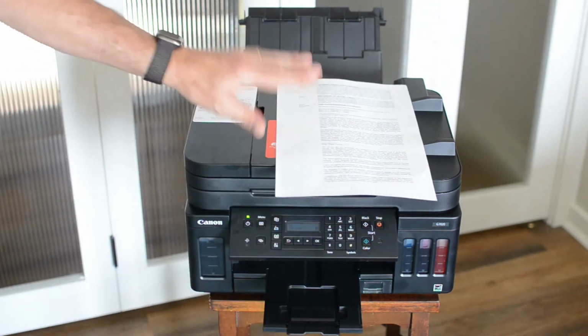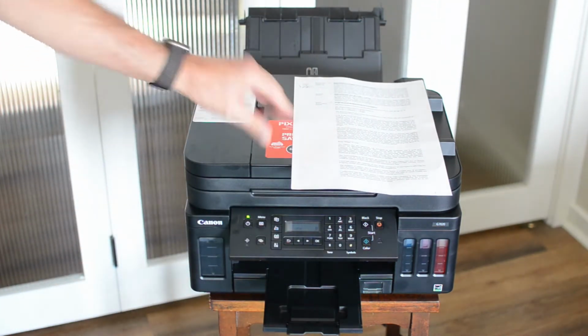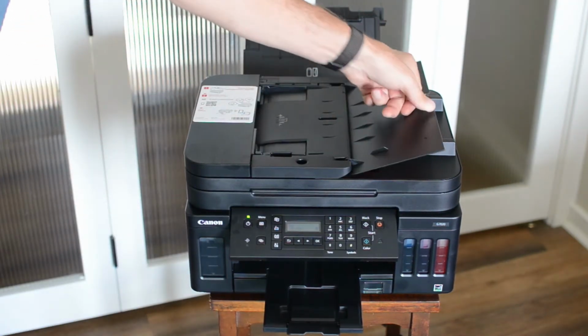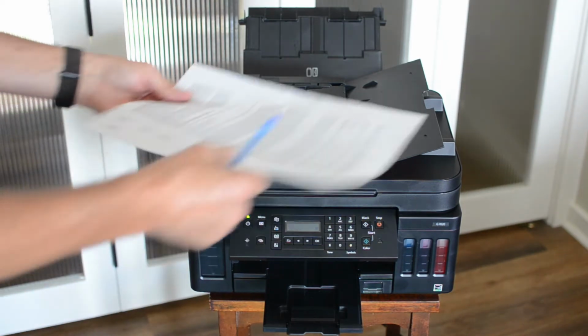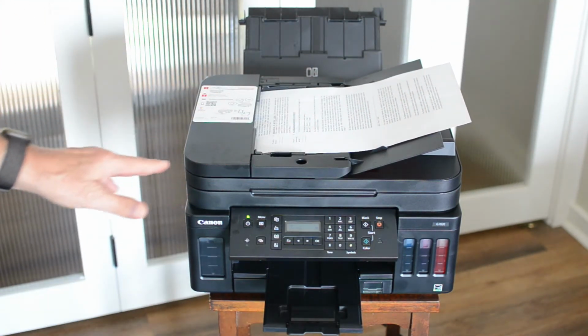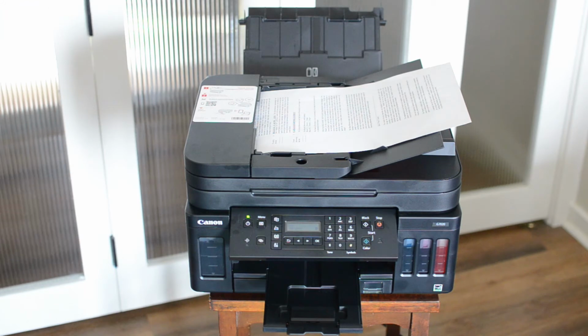What you can do is feed a legal-sized piece of paper into the ADF, or automatic document feeder, and then have it reduce the size of that print to fit onto a letter-sized piece of paper. So that is really fantastic. It's a little tricky though, not so much tricky as it is just going through the menu system, which isn't the most intuitive thing I've ever come through. But what I want to do is walk you through that process.